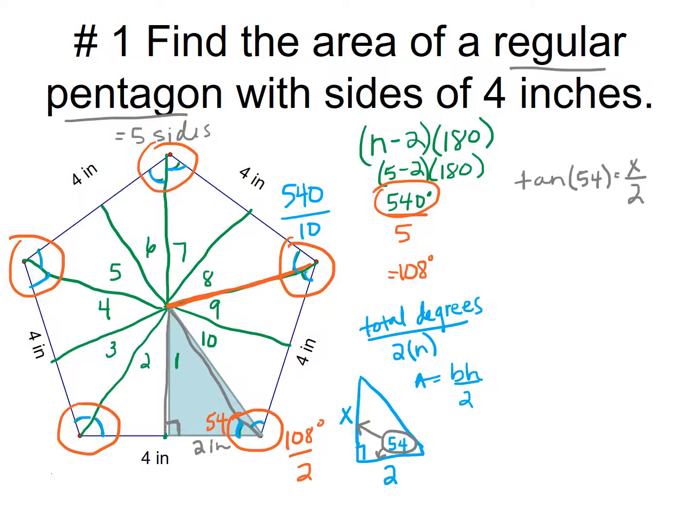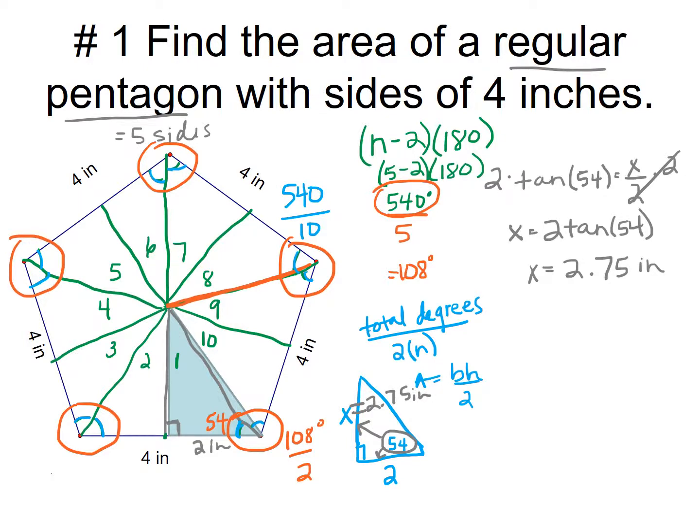Now, how do I solve this? In order to get rid of division by 2, I multiply both sides by 2, so those 2's cancel. Then in my calculator, I would type in 2 tan 54. Again, I'm doing this so I can find the height of my triangle, so I can find the area of this triangle to then help me find the area of this regular pentagon. So when I type that into my calculator, I should get back 2.75 inches. So now I have 2.75 inches. That is what this x value equals.